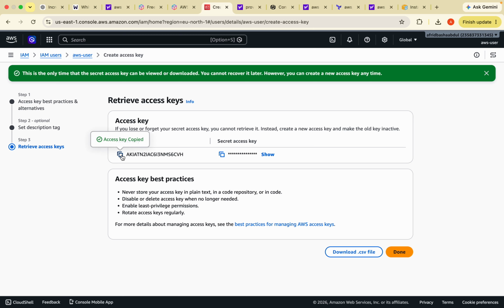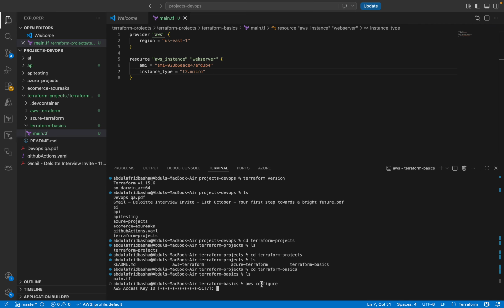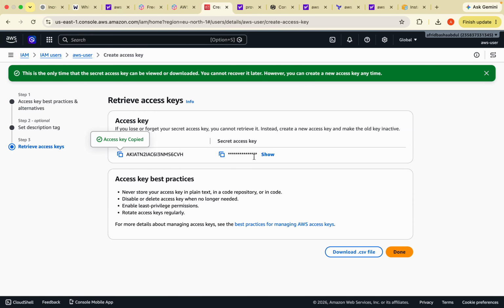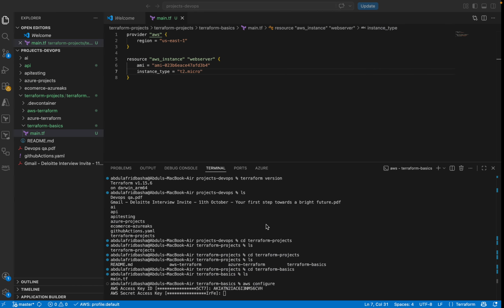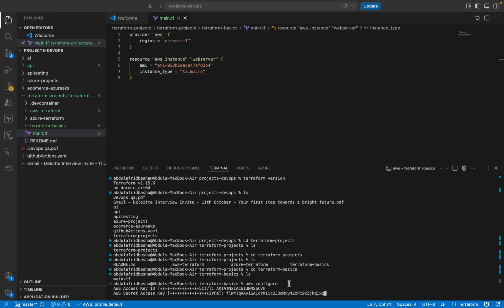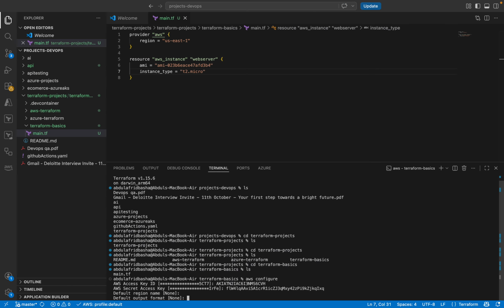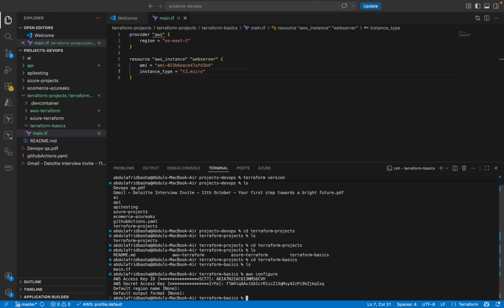Then copy the access key ID, paste it, enter, and copy and paste the secret key, enter. Region default, output format default. Okay, it got integrated now.